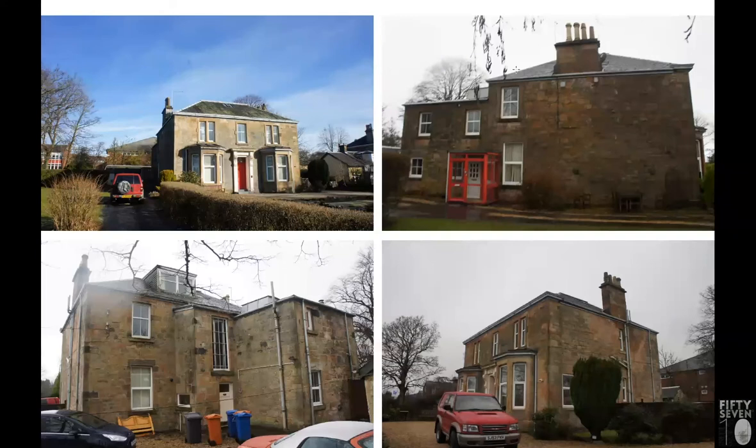It had been previously subdivided into two flats, and incredibly badly, I think it's fair to say. There was so much water ingress. The original staircase had been taken away. All the original windows had been taken away. The roof was in a state. It had a dormer window added that you can see in this bottom left image that had gone rotten, so the water was pouring down through the ceiling. It was not a beautiful property, but the bones of something good were there, and every project is as good as you make it.